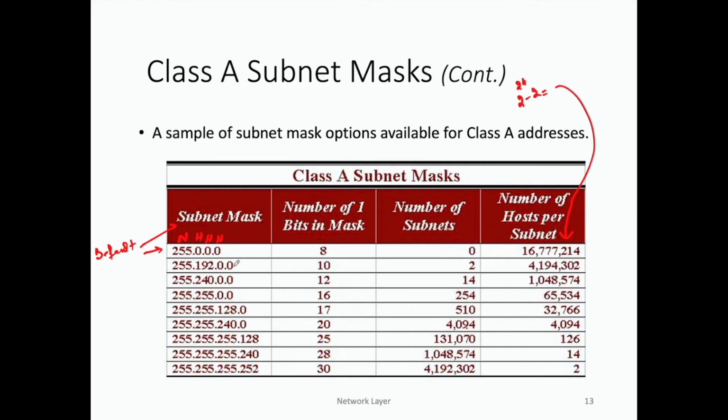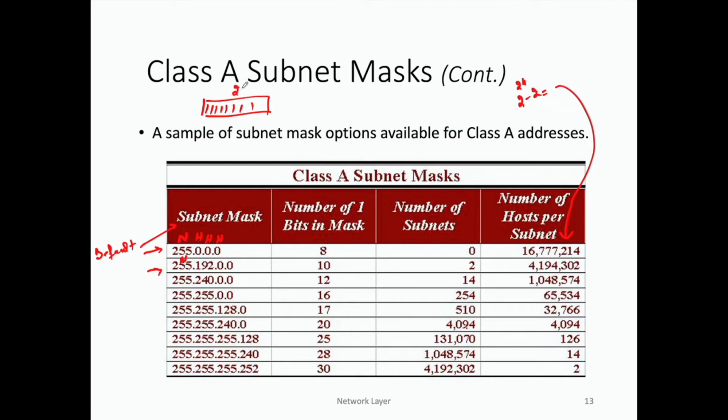Now look at the second case here. What is happening here? The first part is by default, I cannot change it, right? The first octet represents the network part as per the standard, so this value has to be 1. What have I done here in the second octet? How many bits are borrowed? In class A, the case will always be the same for the first octet, meaning all the bits are 1.